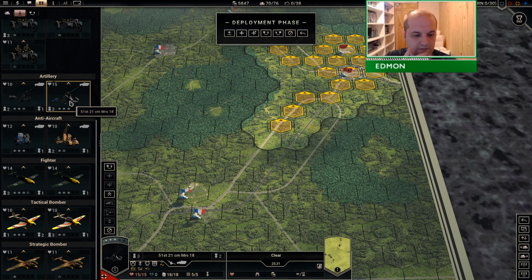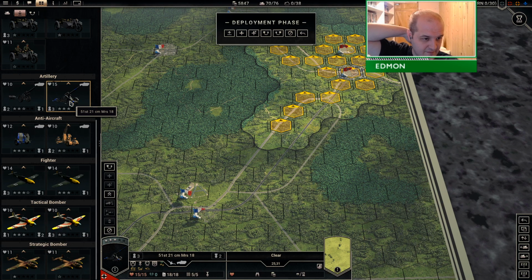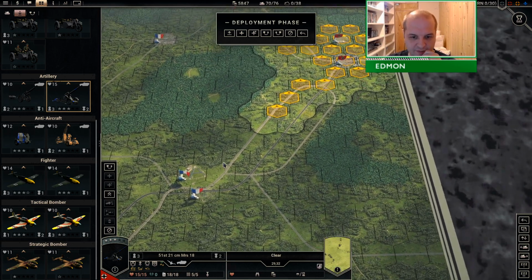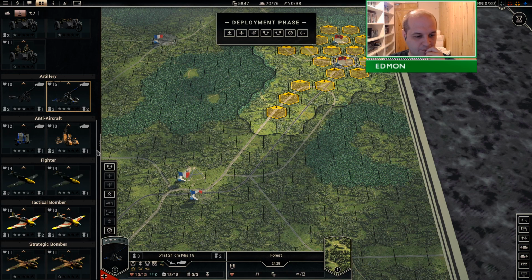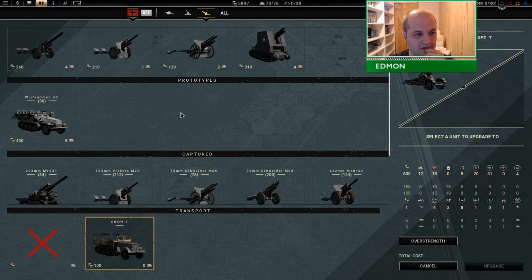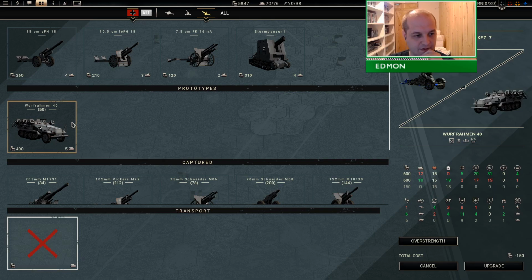Okay, so in terms of artillery, because we're in nothing but close combat tiles, we're going to be dealing with probably primarily infantry. So it would be wise for me to bring either the 15 centimeter or the Werfer.